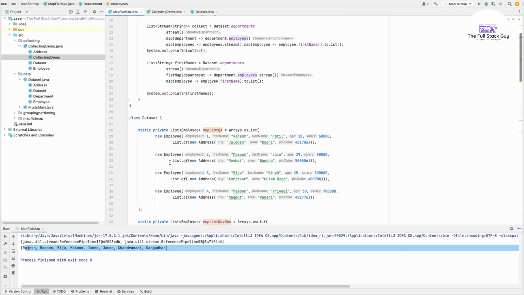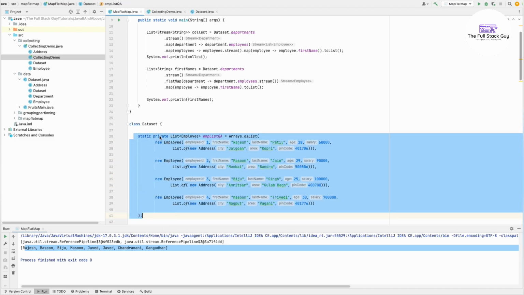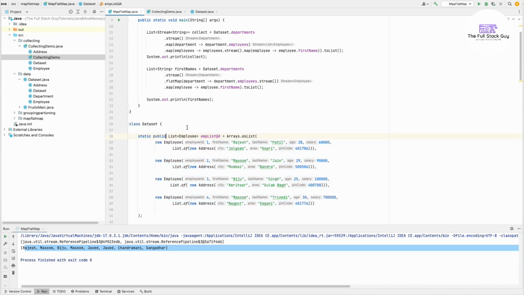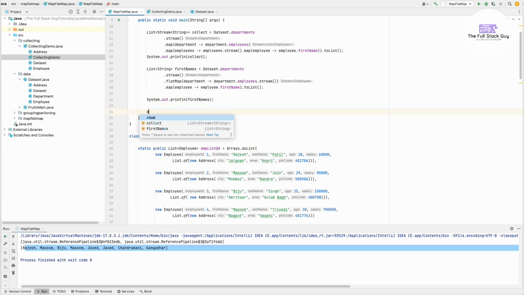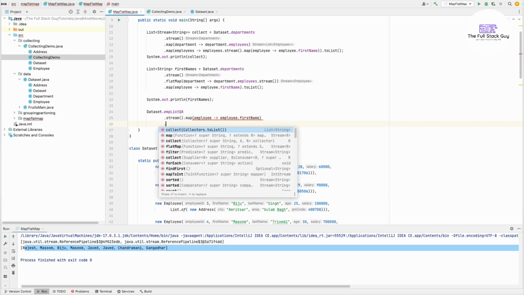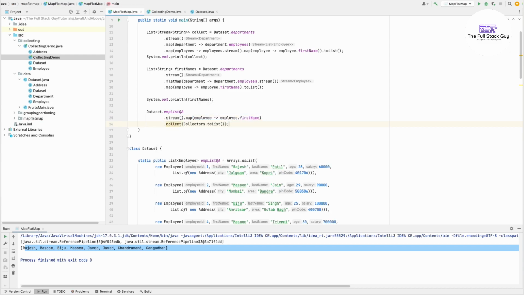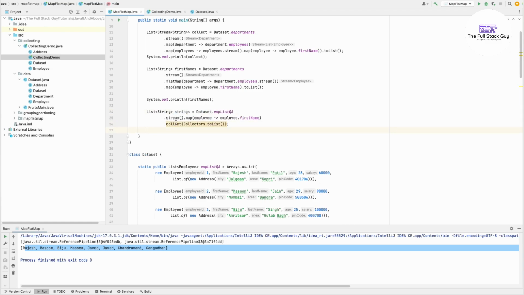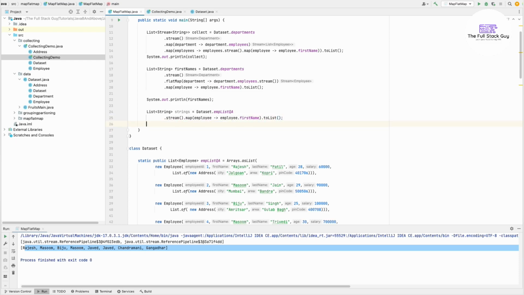Say for example, if I make this public, and I just had dataset.empListQA.stream().map(employee -> employee.firstName), this can return you the list of strings because you don't have an outer list here. Again toList and System.out.println strings.